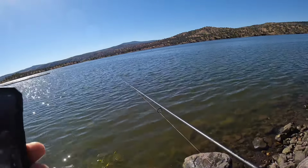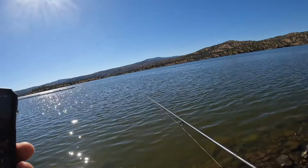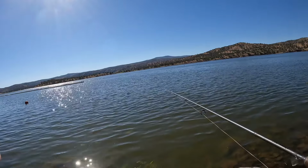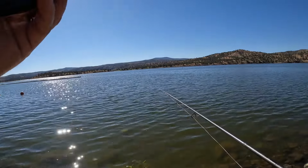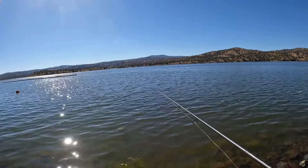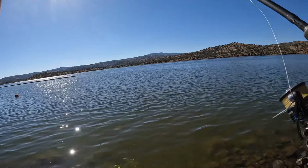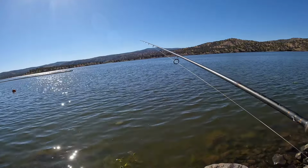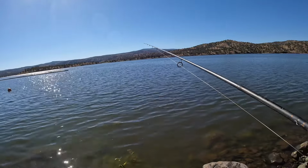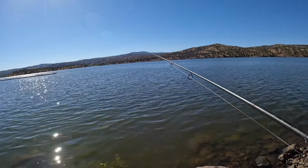Just waiting for my tripod to get here. It'll be here shortly, I hope. And yeah, I left it in the car. Knew that I might live stream today, but wasn't real sure on what was gonna happen. But the fish are biting, and decided to live stream it, you know? So here we are, live streaming, trying to catch some fishes for y'all.